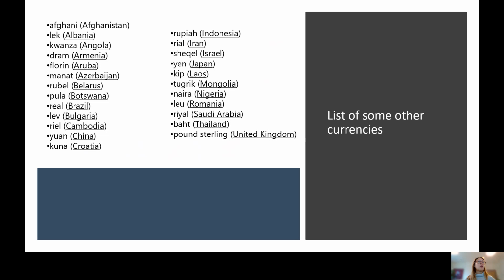And all of these currencies carry different values, and the value changes all the time depending on what is happening in that country, with its economy, with the politics in that country. If that country is going through a war, the value of the currency will fall, or if they're going through something very good for their economy, the value of their currency will rise.